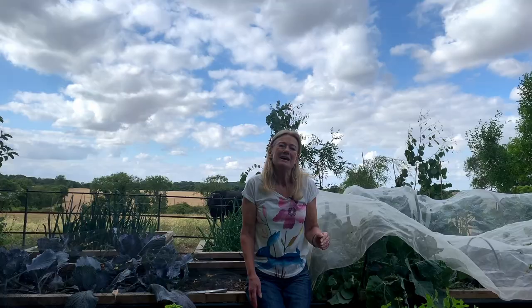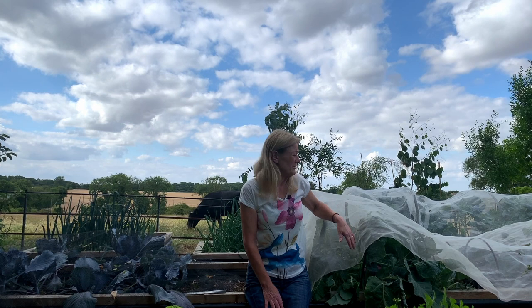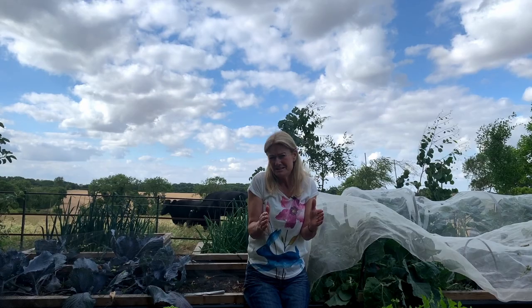The next thing I did — which they always say you shouldn't do — is I planted them very close together. I've picked three big cauliflowers already and I think I've got about seven or eight big ones still to pick. They're about 30 centimetres, about a foot apart at most. Normally if you're growing them conventionally you'd plant them about 56 centimetres, almost two foot apart, to give them lots of room because they love their moisture.